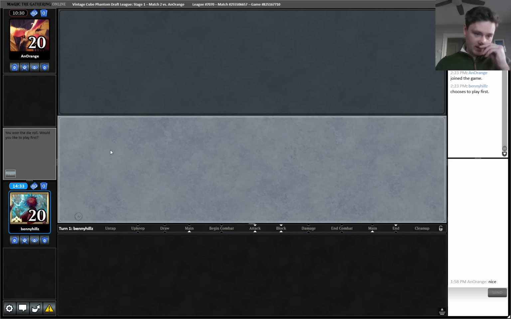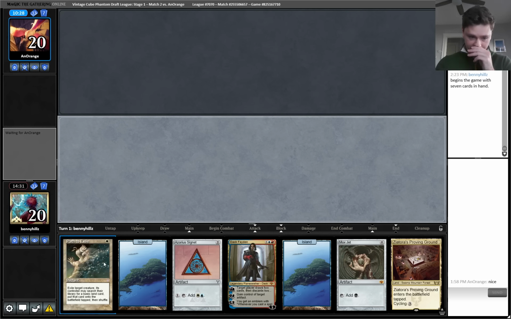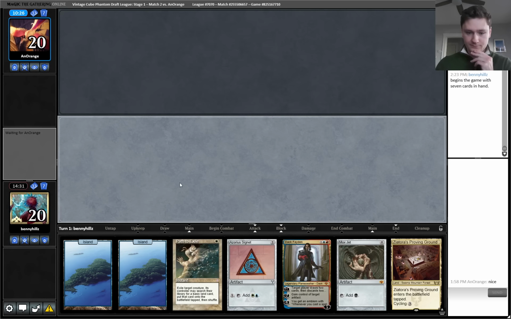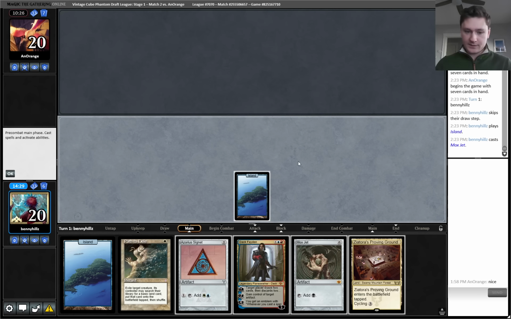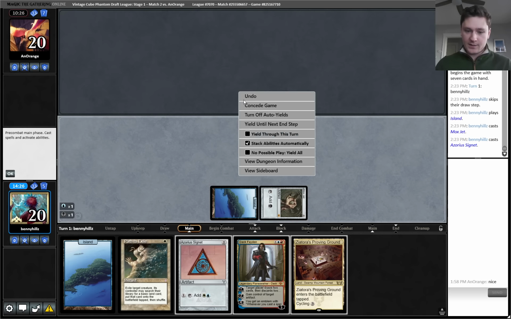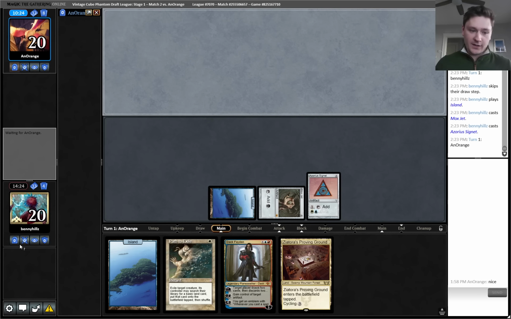Alright, on the play in game 2. Good hand. Alright, let's get the Signet into play on turn 1. We can't play Dak on turn 2 unless we top deck an untapped red source, but I still think it's better to do this than to just play turn 1 Zaitor's Proving Ground.